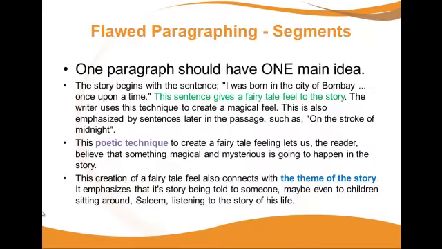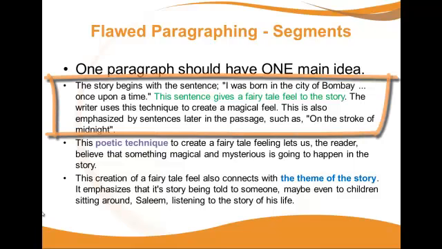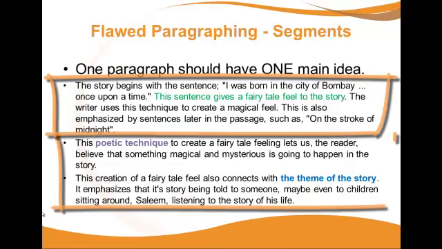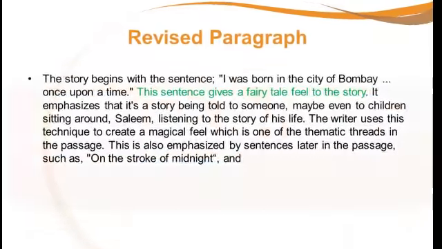If you look at this paragraph, it's an example of flawed paragraphing. The first part clearly has this main idea, as you can see, and the topic sentence is clear. However, the next 2 paragraphs do not discuss any new ideas. So by right, they should be part of the first paragraph instead of the segments they are presently. This helps to avoid repetition and improve structure because the 2 single sentences cannot be regarded as paragraphs.